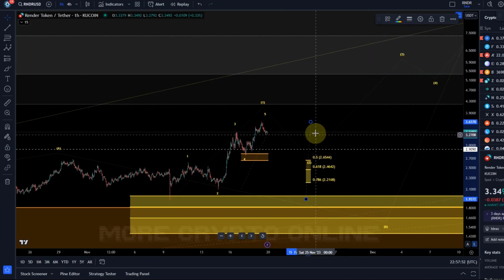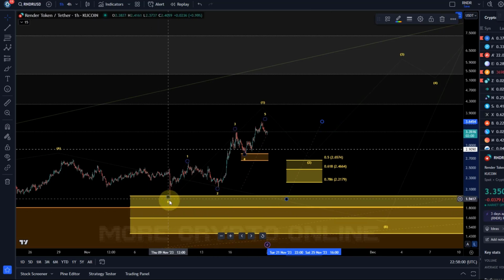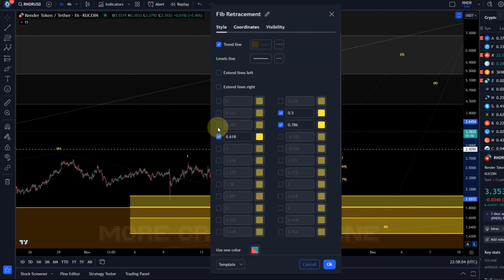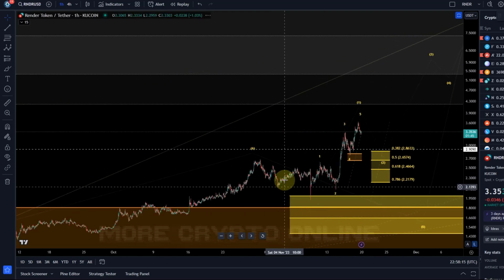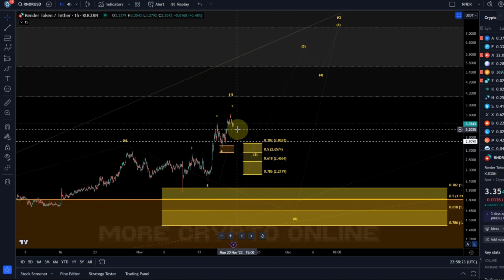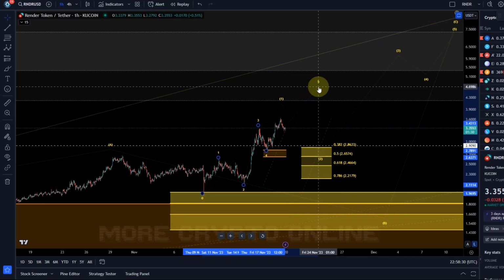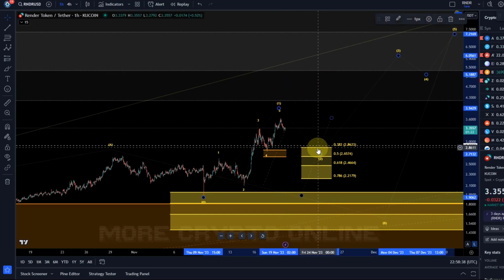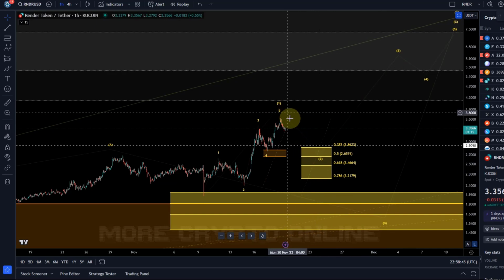I'm going to add another support area as we had it here in early November. So this is basically 221 as support, which means that as long as we're holding $2.21, the focus can be on higher. Below 221, it would be a strong warning that things are starting to break down. That's one scenario. The other scenario is that this here is just the first wave of the fifth wave, so that this actually extends. But I find that unreliable because that would be a very, very extended fifth wave. So we can keep it simple, and I'm highlighting that against 221, we can focus on higher. Doesn't mean it has to come down that much. Absolutely not. It could just form a shallow pullback.